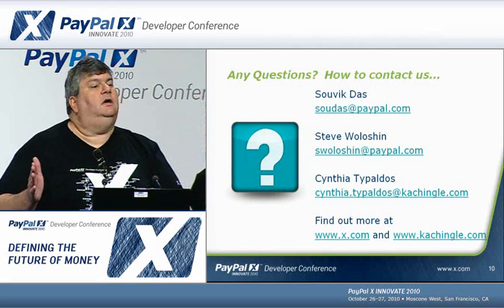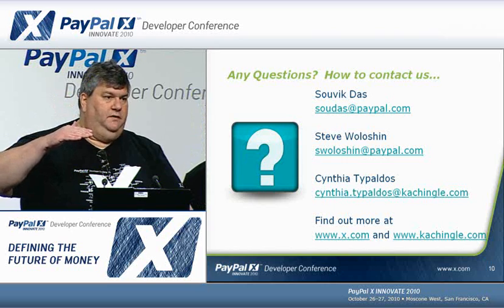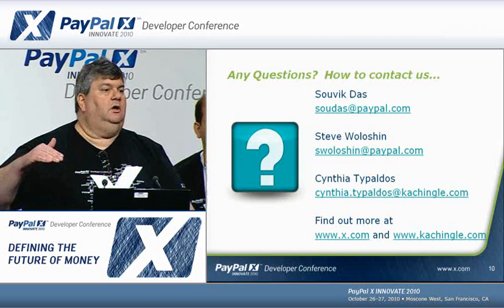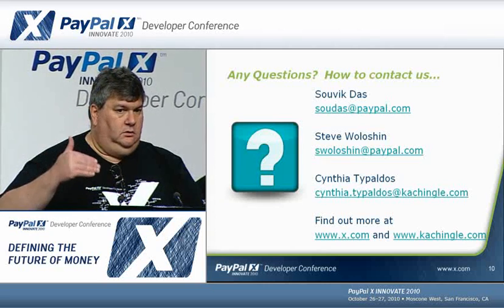When they go to PayPal.com, there's a radio button that says, I have a PayPal account, and there's another radio button that says, I don't have a PayPal account, I want to use a credit card. So the user will pick which path they want to use, and you'll get the money either way.